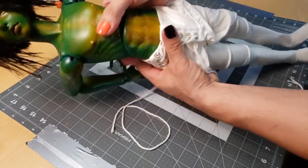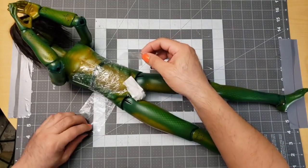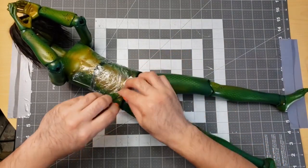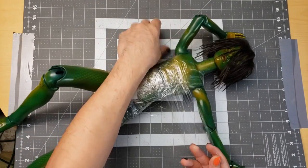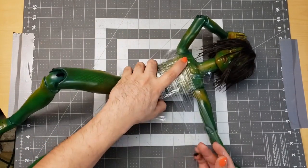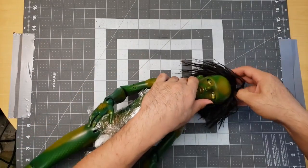First, protecting him with a layer of cling wrap so the next step doesn't strip off any of his paint. I just need to cover areas big enough for a tank top and boxer briefs, but with a little excess just as a precaution. You don't need to be pretty, just still.